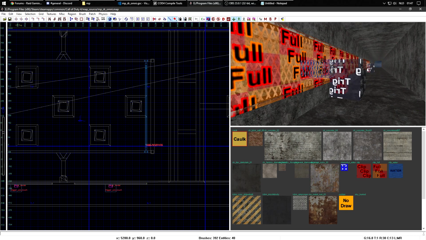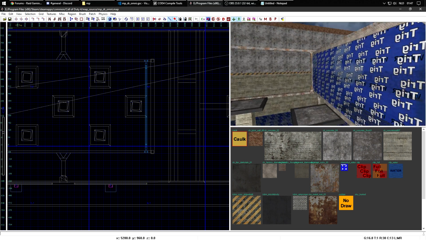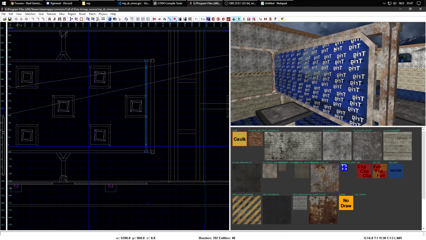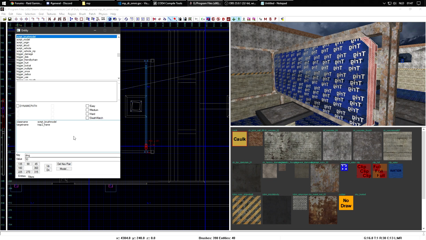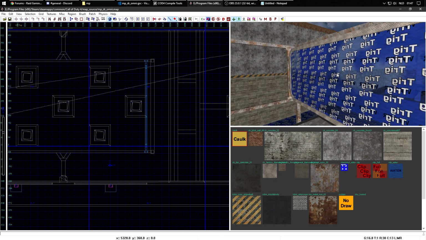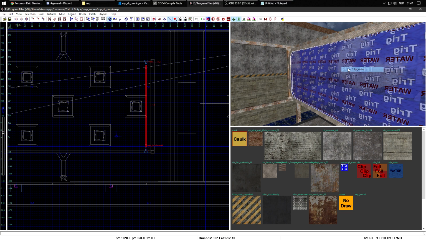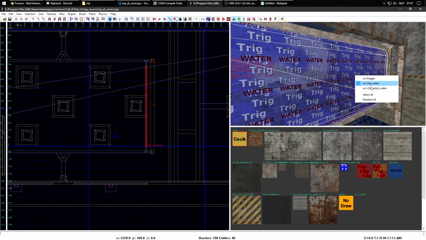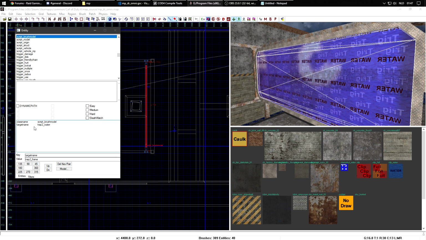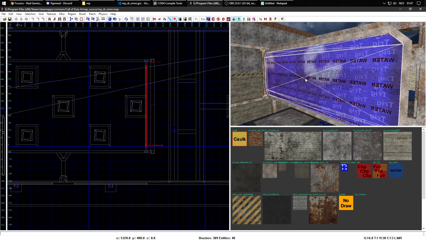I've already set up a trigger and this thing here. Basically, this is made up of the frame, which is everything around it. It's just a script brush model with a target name trap2 frame. I've already also set up a water body, which is just a script brush model with target name trap2 water.